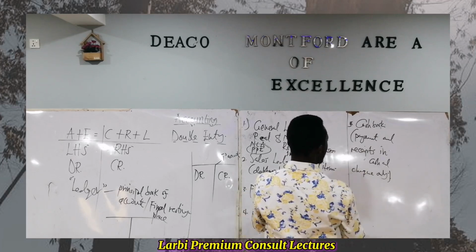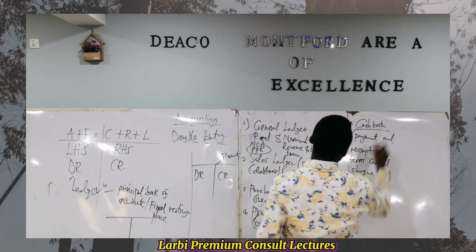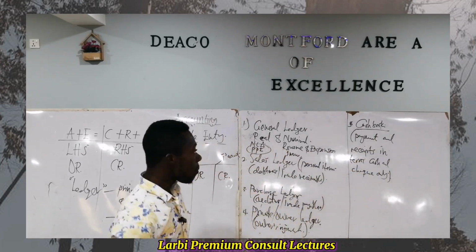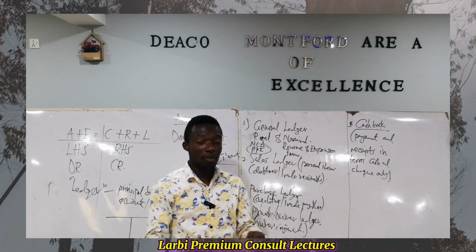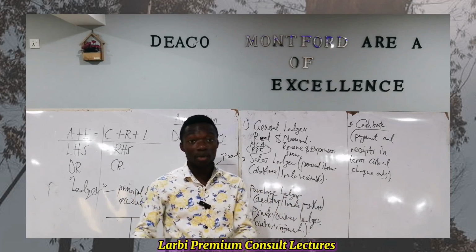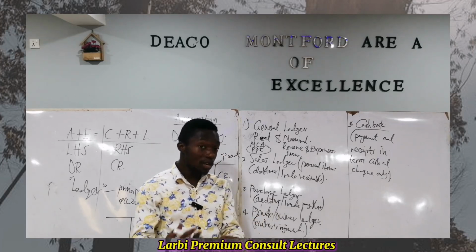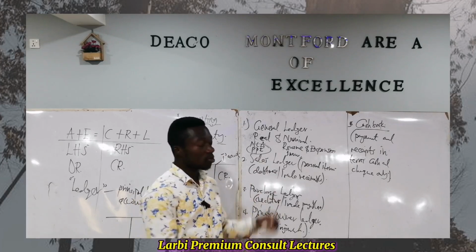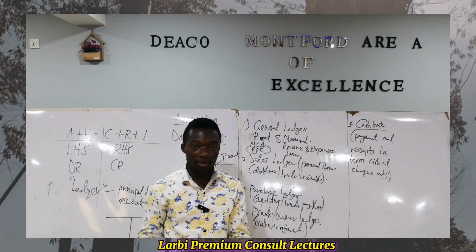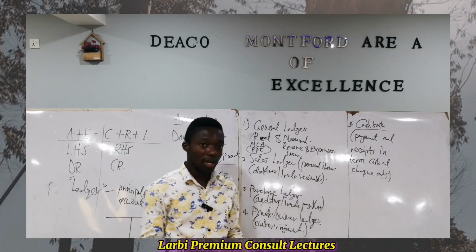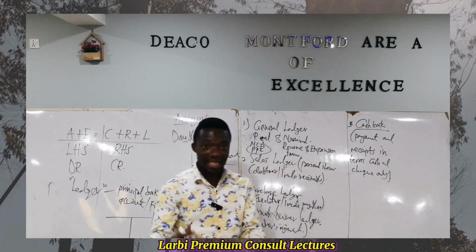So payment and receipt in terms of cash and cheque only will be captured in the cash book. But note that the cash book has a dual purpose. It serves as a ledger and, at the same time, serves as a day book. When we get to the day books of account, the books we use in our day-to-day record even before we get to the ledger, we'll understand it. We call them the day books or the prime books of account. Cash book is also part of the prime books, those books in which transactions are first recorded. We'll get into it when we are through with this. So the cash book serves as a ledger and, at the same time, as a day book.